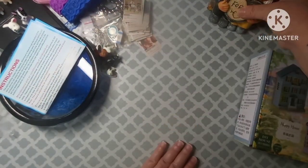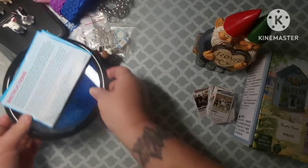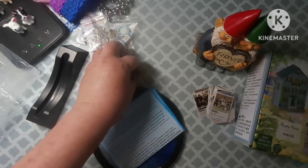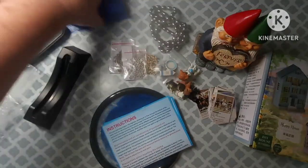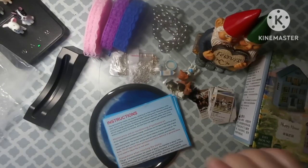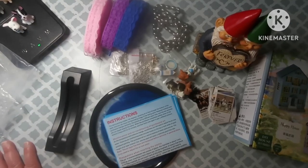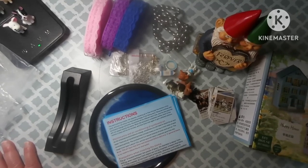So, what do y'all think about my very first Temu affiliate haul? What do y'all think? I am very happy. I want to say thank you to Temu for, first off, letting me be a part of their affiliate program. I'm very excited because, like I said, I found this company back last year, and I started purchasing from them, not thinking that it would blow up the way it did. I'm just very excited to finally be a part of it.